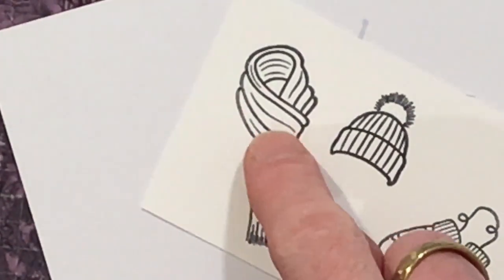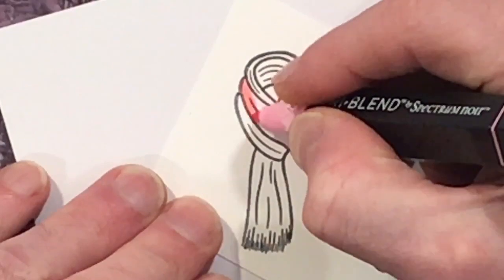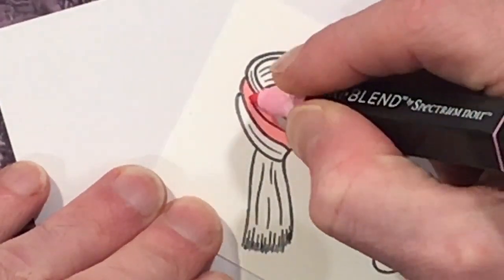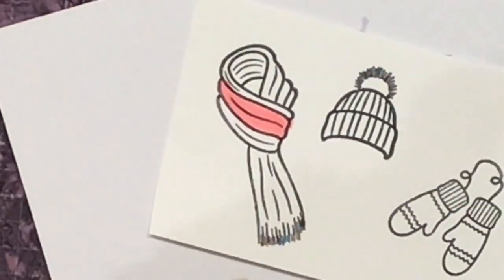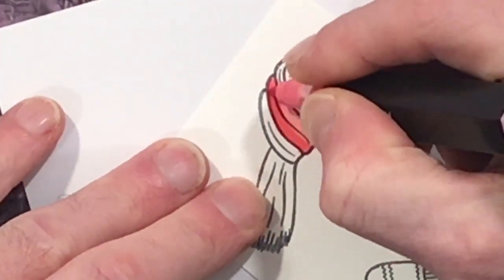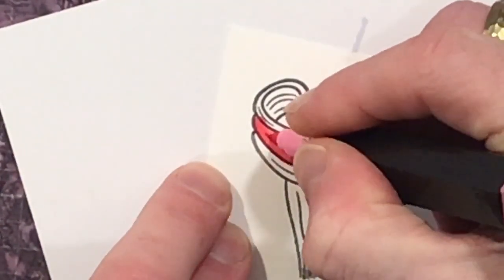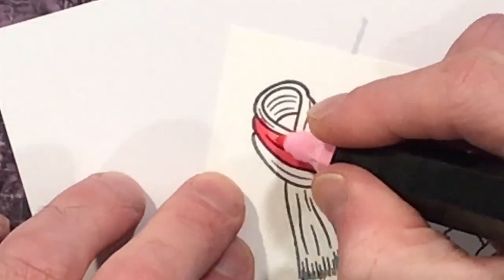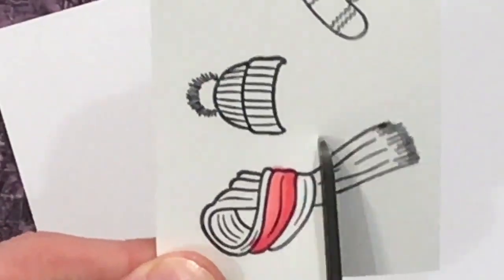Let's bring in our scarf again. Now the only bit that we're wanting is that middle part around the neck. So let's colour and blend and shade that in. Now this doesn't matter if you go out the lines, because we're going to fussy cut it out. This one I'm going to go in along the bottom is the dark tone, and blend that out. And then blend that one out. So we can do that fussy cutting. Well, what we could do just now is let's just snip that out and we'll fussy cut it all later.